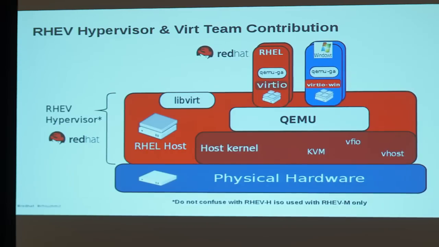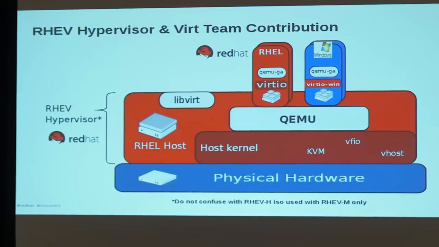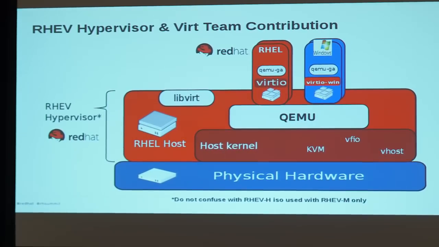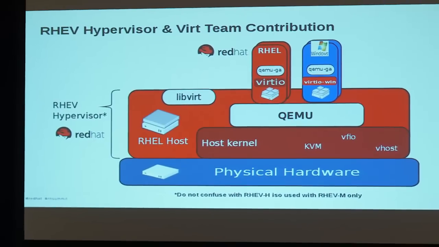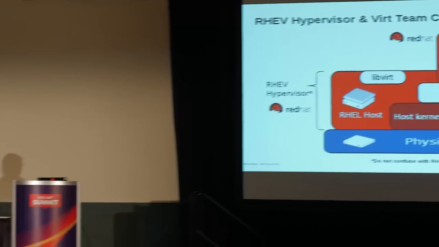Another big component here is libvirt. That's the library that interfaces with the management tools, like RHEV and OpenStack. We have a whole team of engineers that work on libvirt. And we're really happy that it was chosen for OpenStack. Because OpenStack uses libvirt, it's become a very important part of the hypervisor and is getting a lot more contribution from other companies most recently.